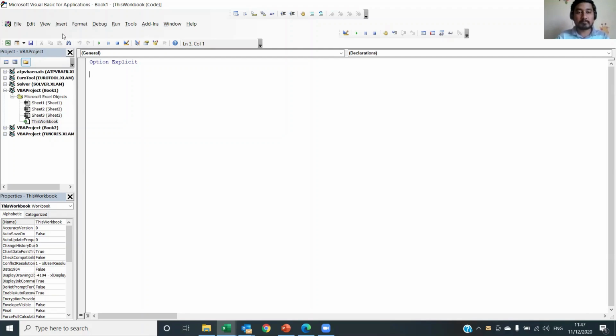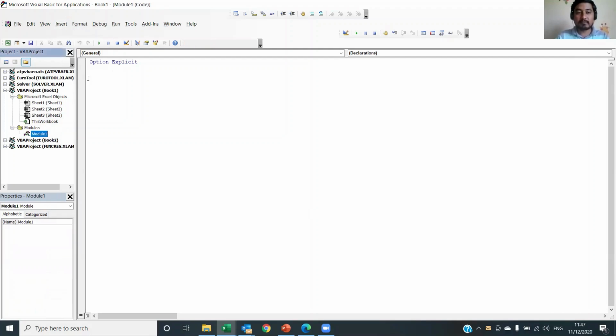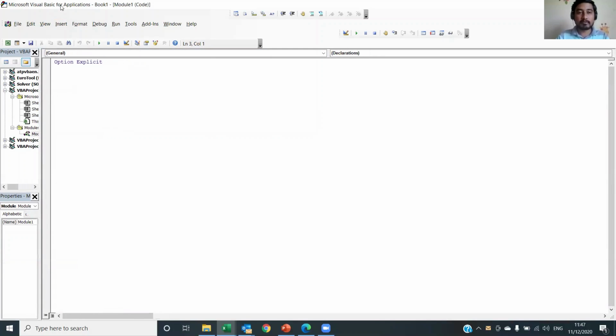So that's the reason it is better to always insert a module. Insert Module. Inside the module, we can write the macros. We can control any type of workbook, any type of Windows-based application as well, like MS Word, PowerPoint. We can even do web scraping. Check this drop-down: there is no workbook and worksheet, which means we are inside the module. We can control any type of workbook. So now I'll collapse this and reset it.